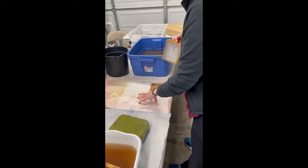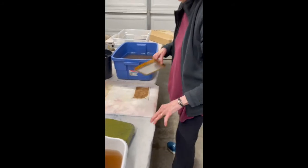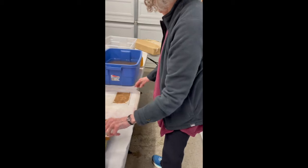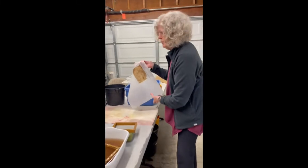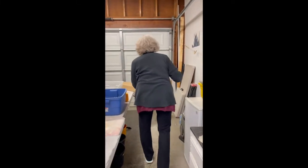I think I put too much formation aid, so we got a formation aid glob there. I need to stir it more. It'll be okay. And, you know, we can beat it up a little bit more and put more in it. But we'll just dry that, and I dry them on a clothesline.